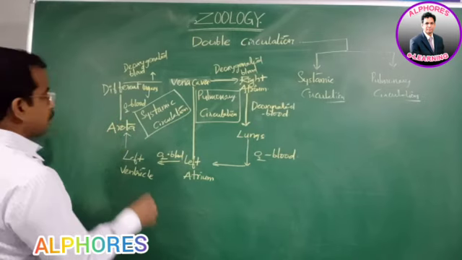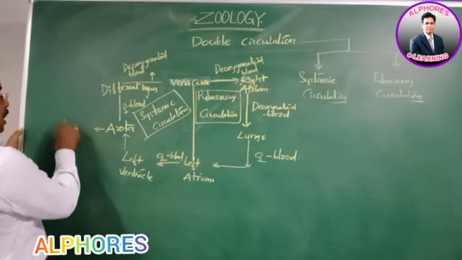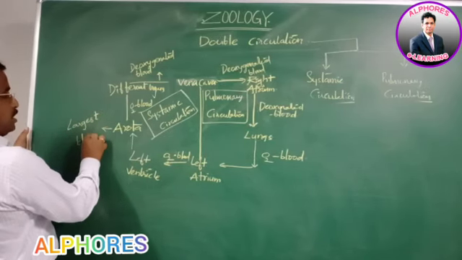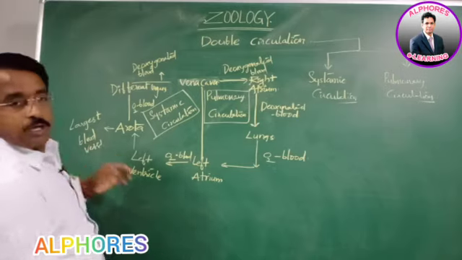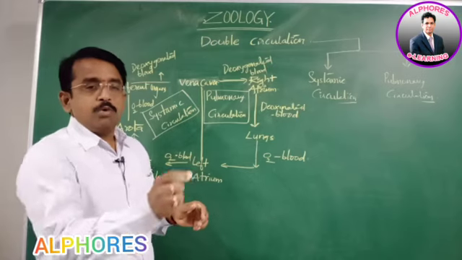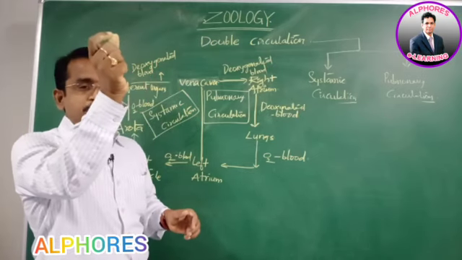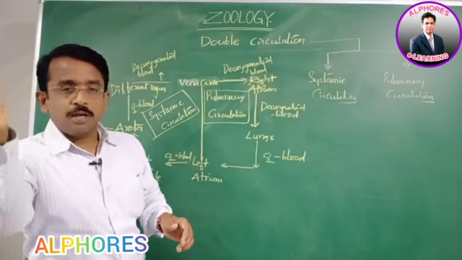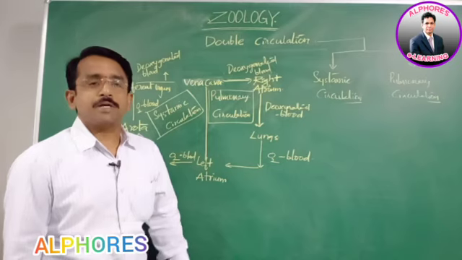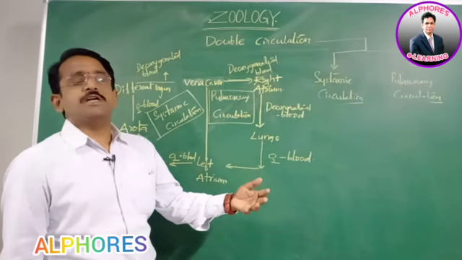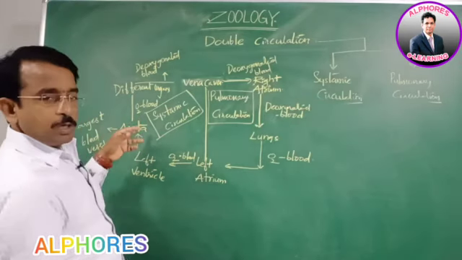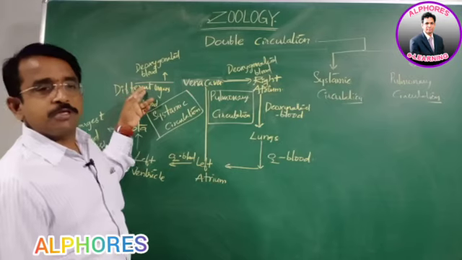to the body via the aorta. Aorta is considered to be the largest blood vessel. This is important to see. The largest blood vessel is none other than the aorta. The left systemic aortic arch moves forward and forms the ascending, arched, and descending aorta. By different branches it opens into the different parts and supplies the oxygenated blood to them. So via the aorta, the oxygenated blood is supplied to the different parts.